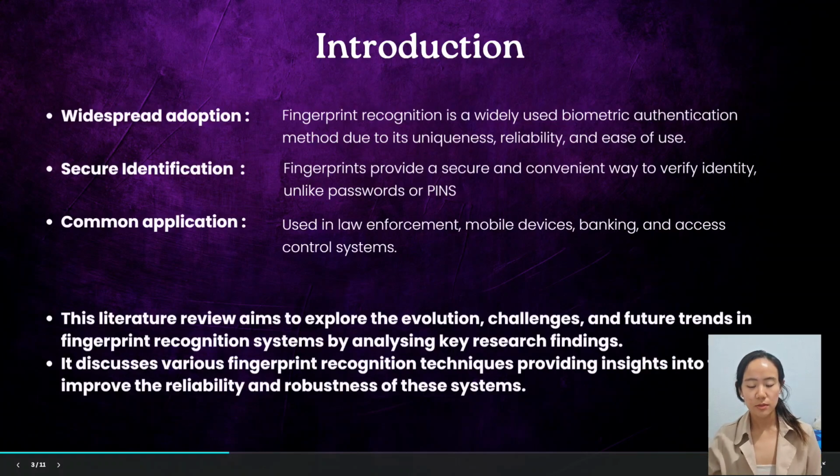Fingerprint recognition is a widely used biometric authentication method due to its uniqueness, reliability, and ease of use. Fingerprint provides a secure and convenient way to verify identity, unlike passwords or pins. Common applications are in law enforcement, mobile devices, banking, and access control systems. This literature review aims to explore the evolution, challenges, and future trends in fingerprint recognition systems by analyzing key research findings. It discusses various techniques that improve the reliability and robustness of these systems.